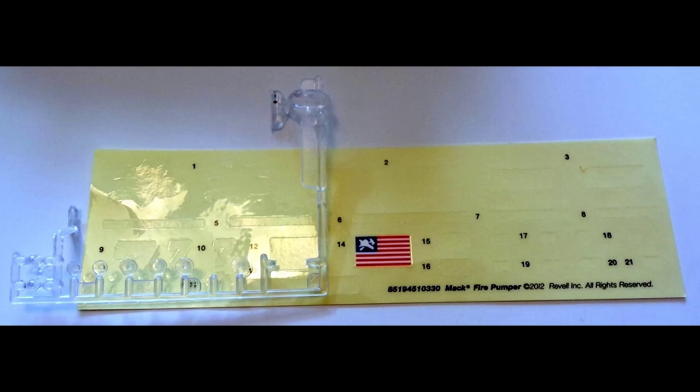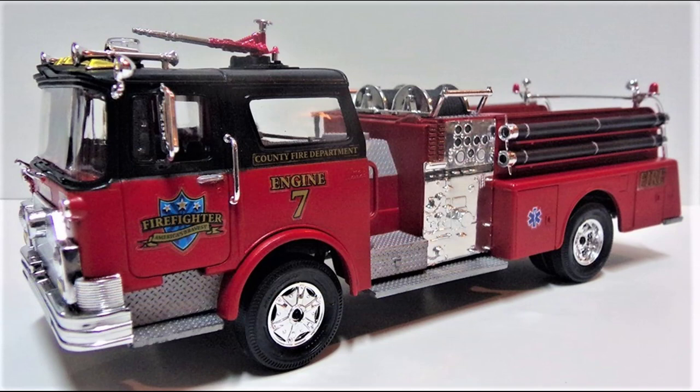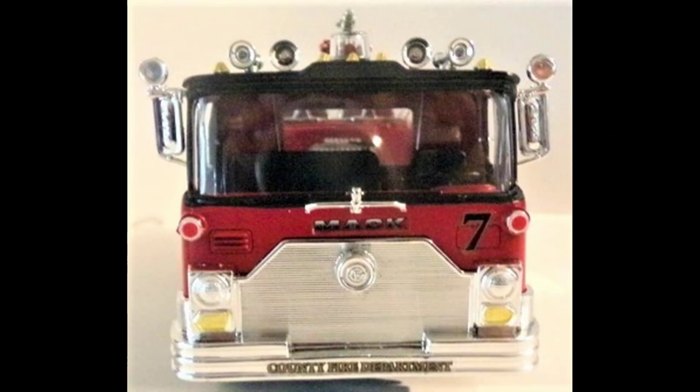Note that you'll need to choose either the water cannon or the floodlight bank as an option for finishing up your construction. This single-purpose kit uses all the parts and most of the stickers on the sticker sheet. You don't have to use them all, but they really make the model look more like a real fire truck. Your model is done. It's just a snap-together kit and you can build it straight out of the box, but with a little detailing it really looks nice on your shelf. You can put it together with a youngster and just have a lot of fun. But it lends itself to plenty of detail work — even though it's just a snap kit, it can still be made into a detailed piece to admire.